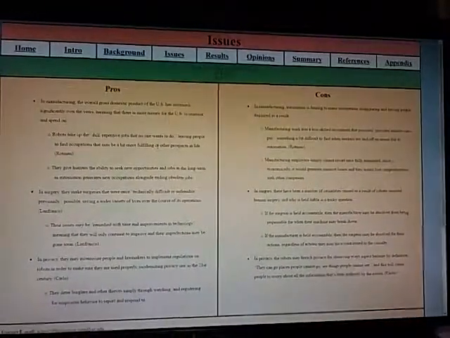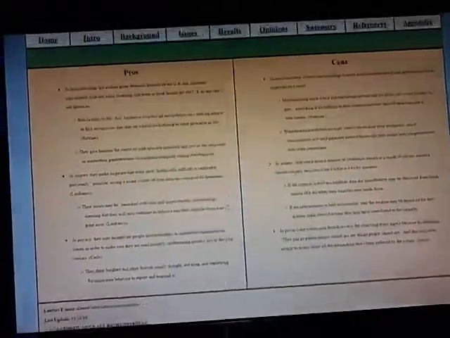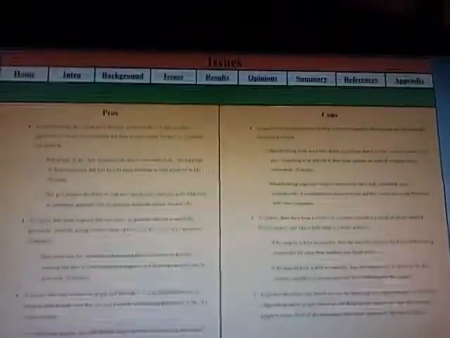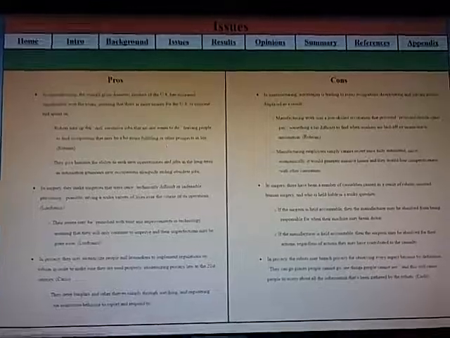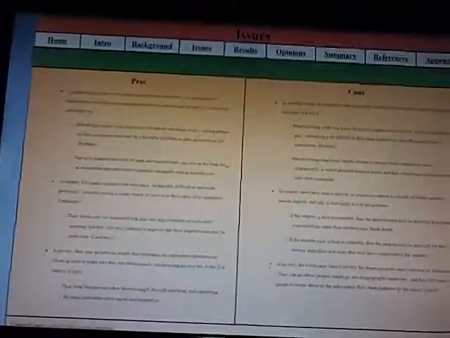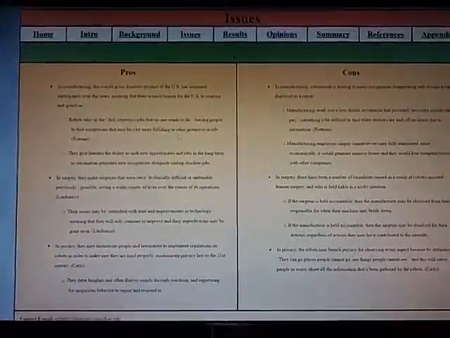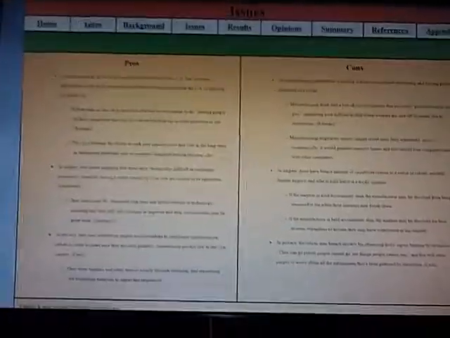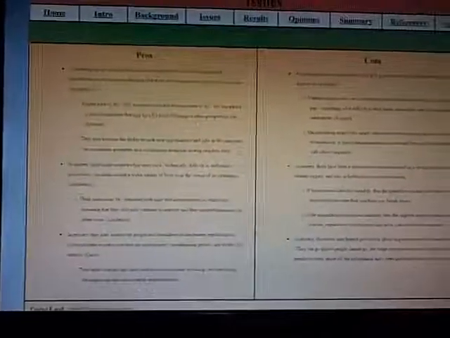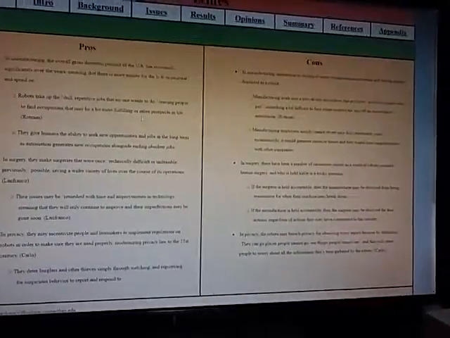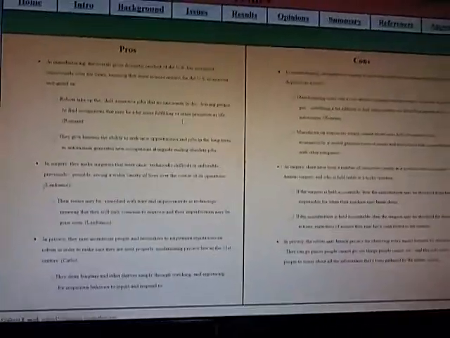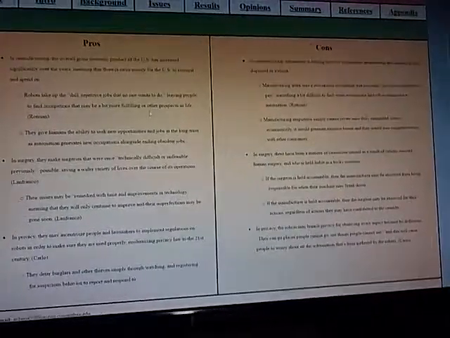For the issues at hand, I was able to create a pros-cons table breakdown and see what's a pro and a con for each. In manufacturing, the overall GDP will actually increase, and there's more productivity. Robots take up jobs that no one will do, and they give humans the opportunity to find new jobs. In surgery, they make surgeries that were impossible possible, and their issues may be fixed over time. For privacy, they may incentivize people and lawmakers to implement regulations on such robots. They also deter thieves and burglars, simply through watching and registering suspicious behavior.